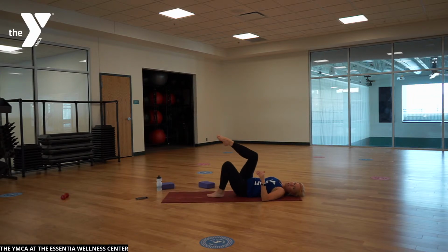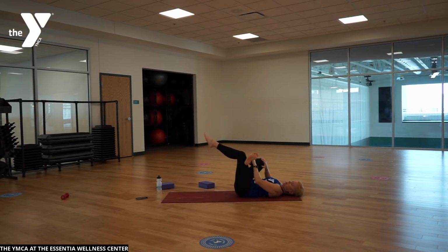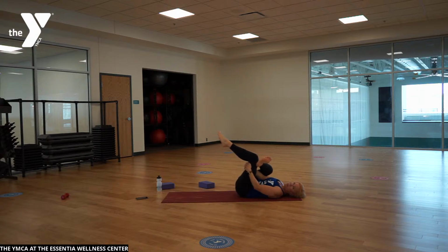That's going into our supine pigeon. So flexing that foot, knee out to the side, bottom knee comes up to side ankle. Now make sure you're nice and long on your mat. Reach through, lace your fingers, and then slowly bring that leg in, deepening this stretch right here. Get down to that hip.